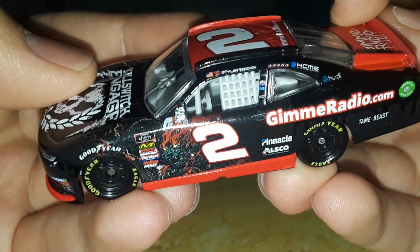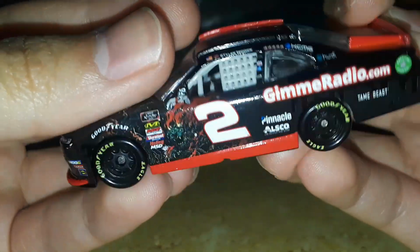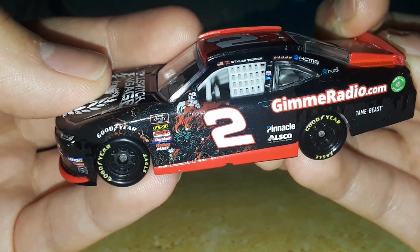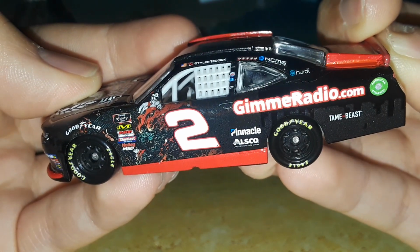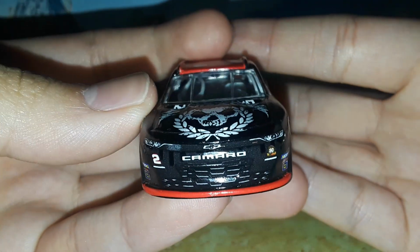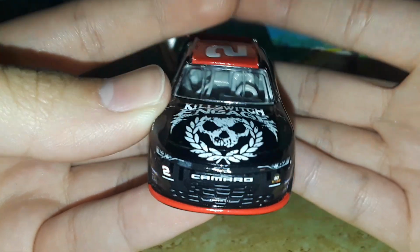And then, let's go over the paint scheme. You got the black outline, a red outline, and a white number fill-in for the number 2. I like how the RCR number 2 looks. Don't get me wrong, the Penske one looks beautiful. But I really do like this number 2 for RCR. It looks cool. That font I really like a lot. Got American Ethanol right there. The paint scheme-wise, all black. You're going to have the playoff banners and the splitter and spoiler for the Xfinity. The Xfinity Red, it's called.